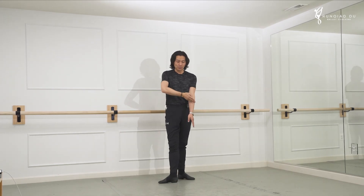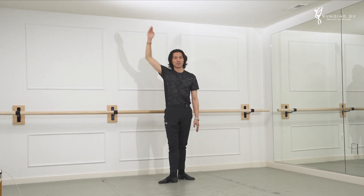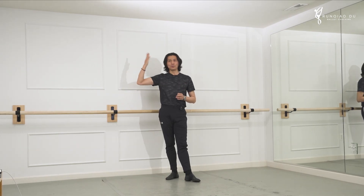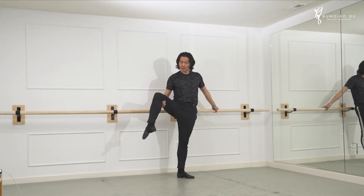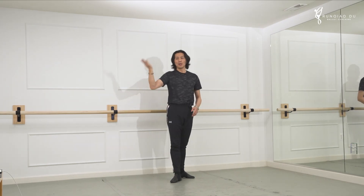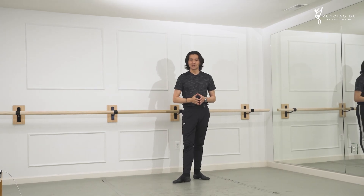You want to get the leg up? It has to be: one — knee up; two — then the foot. I think this approach is helpful for students to achieve a beautiful, high, and correct développé à la seconde. Thank you. I hope this is helpful to you — just try it and see if it works. You can put your hand underneath their thigh to help them gain the strength at first. Thank you very much, I appreciate your time.